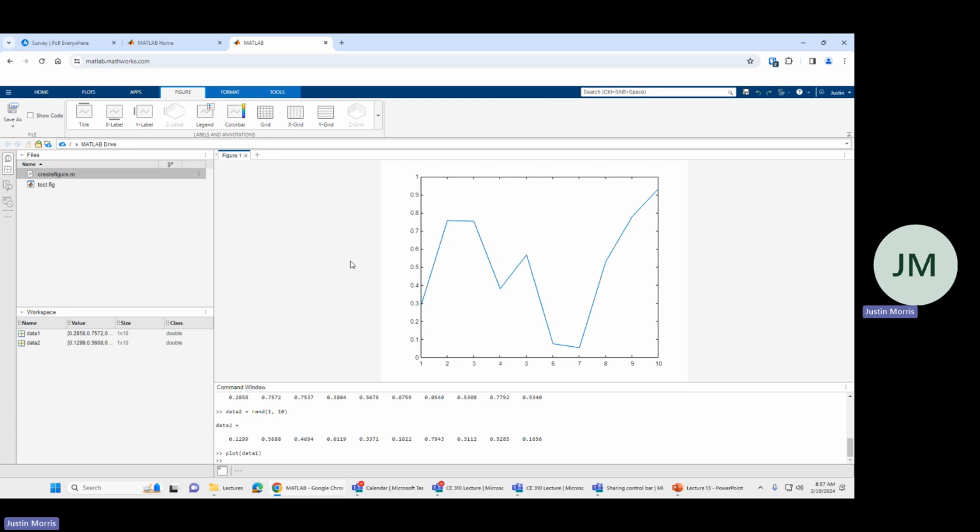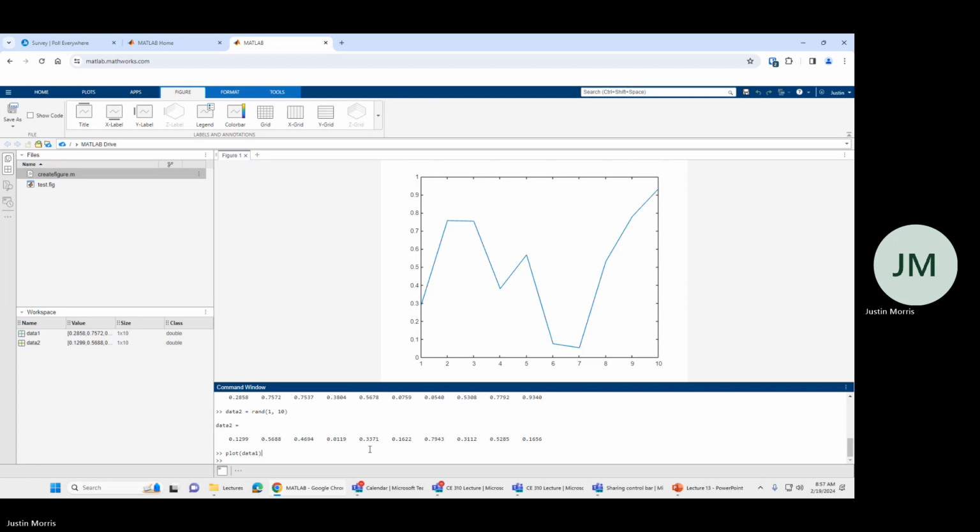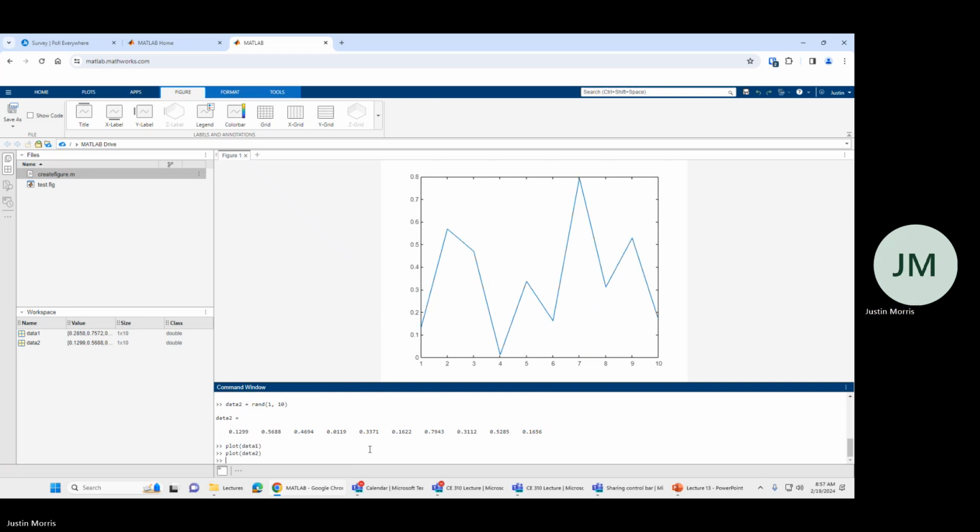I get a graph with data 1. Okay. And then let's say I want to add another line to this for data 2. I want them to be on the same plots. If I do plots, data 2, I get a new figure. They're not on the same graph.